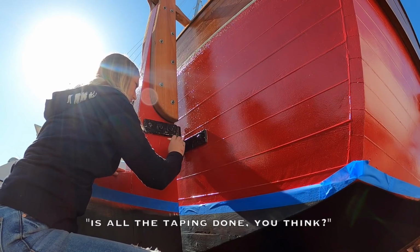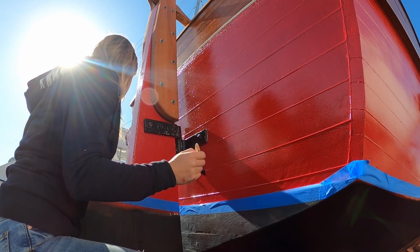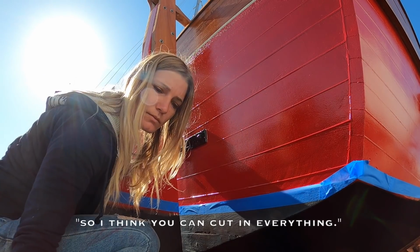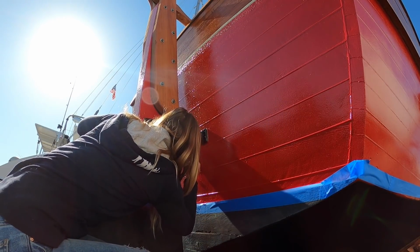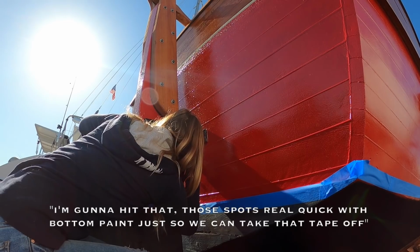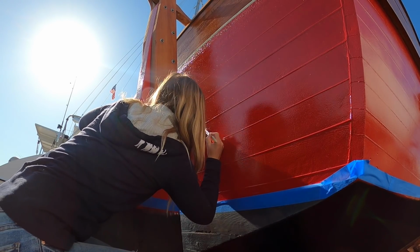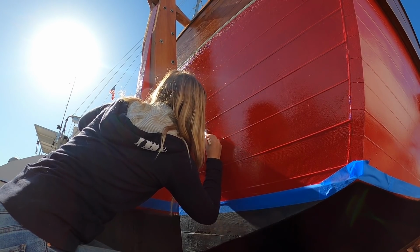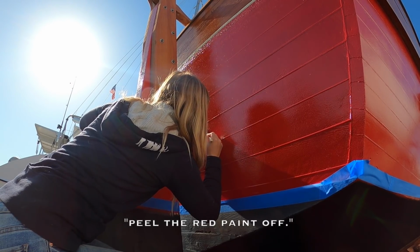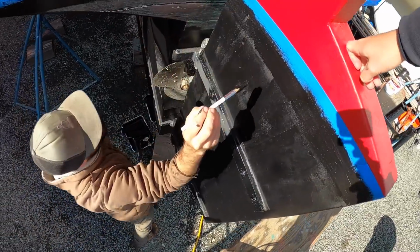Is all the taping done, you think? Yep. Okay. Unless you need to tape anything in the bow. I just did back here. So I think you can cut everything. Yeah, I think so too. Okay, I'm gonna hit that first spot real quick with fog paint just so we can take that tape off. That red paint's so fresh, if you leave it on there too long, it'll just peel the red paint off. Okay. I just have to remember that you've painted on this side.